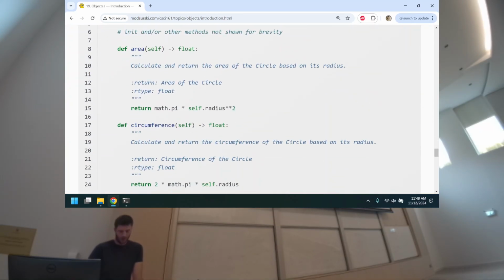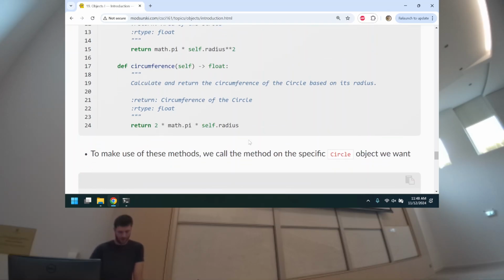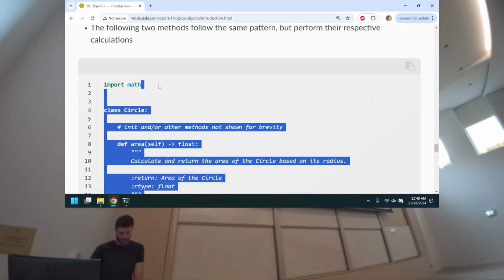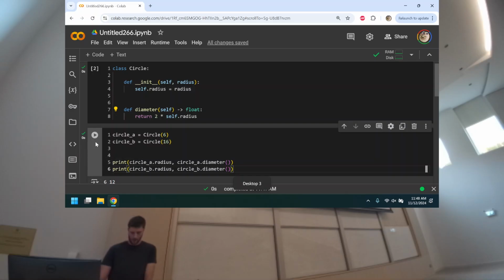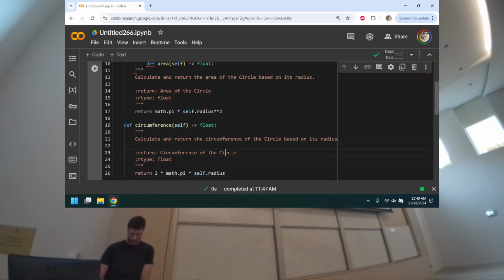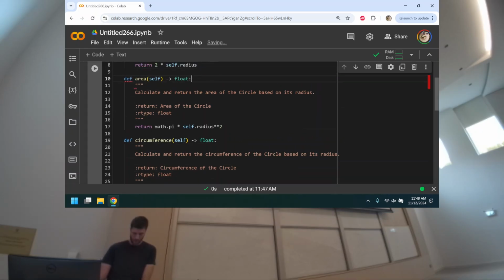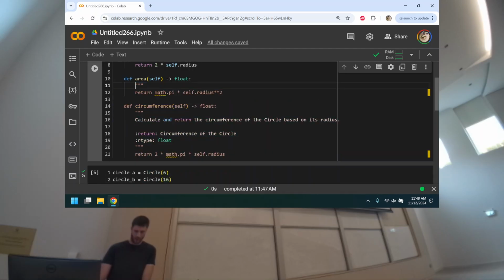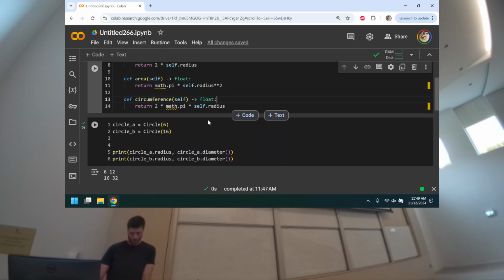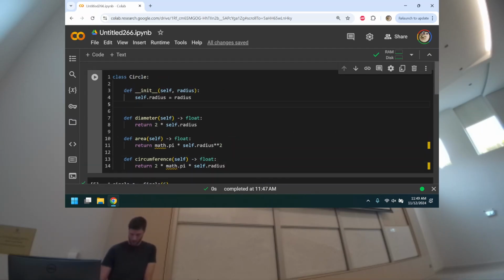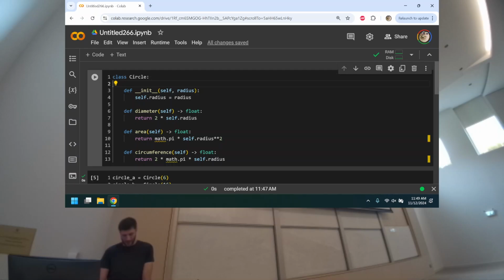And here we go. Let's do area and circumference. I'm just going to copy. Get rid of the doc strings to make it a little cleaner for now. Need to import math.